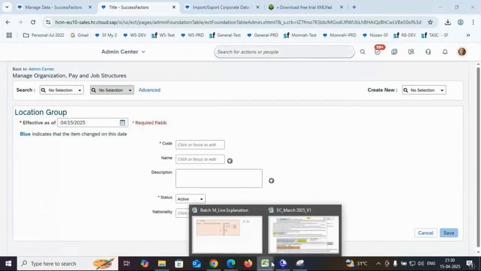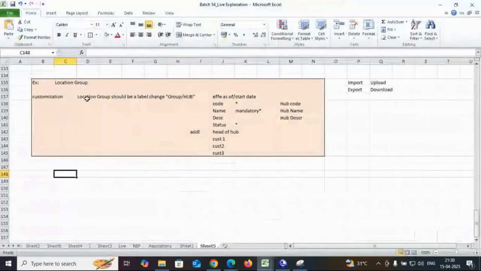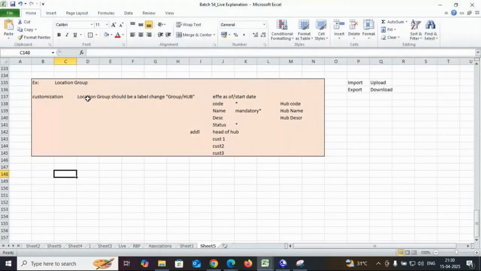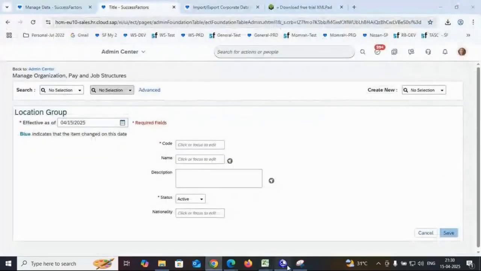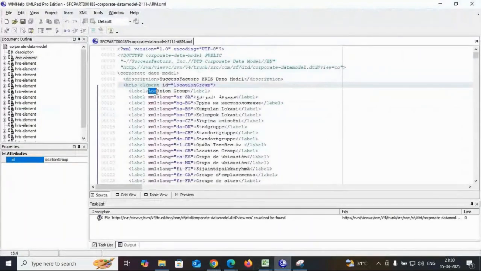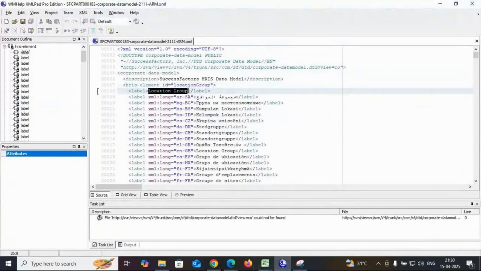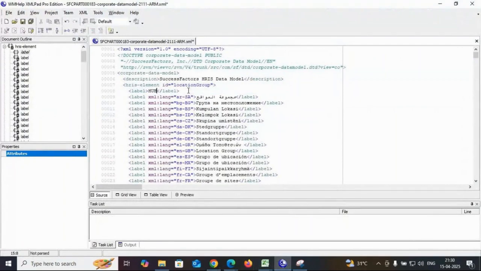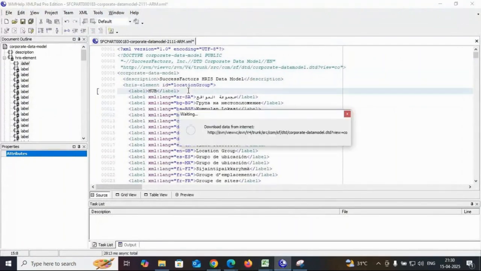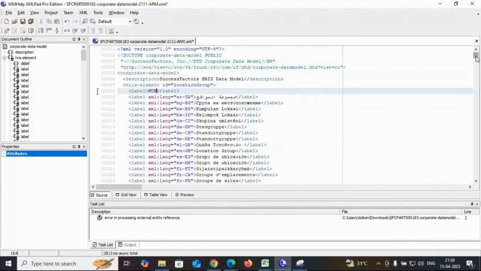So what is our customer's requirement, guys? The location group label should be hub, or location hub, only hub, whatever. So let's change location group to hub. Label change. Come down slowly.